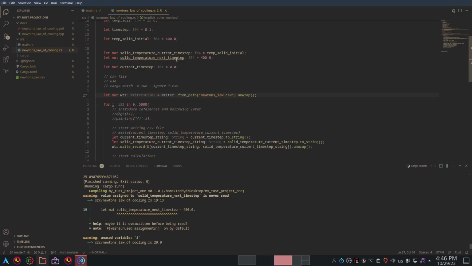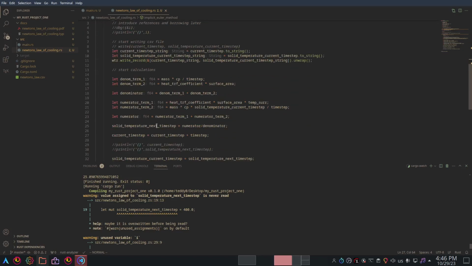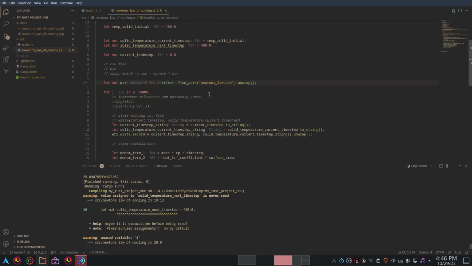But before you even use the value, the solid temperature next time step is already overwritten using the numerator divided by the denominator here. So that's one of the other nice things about Rust Analyzer. It will give you all the compiler warnings without you using cargo watch -x run. You do not need to do that anymore.